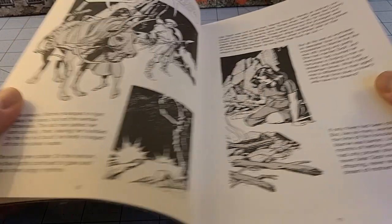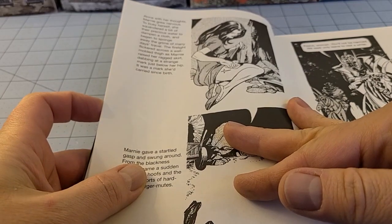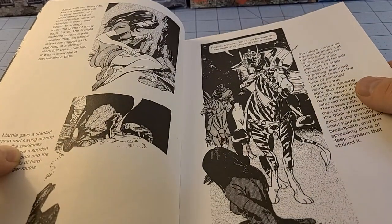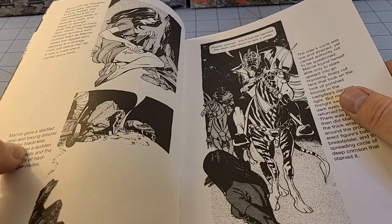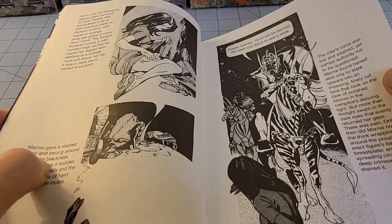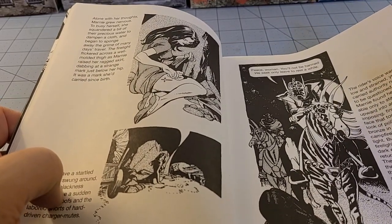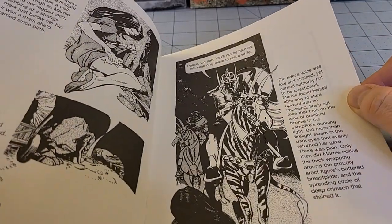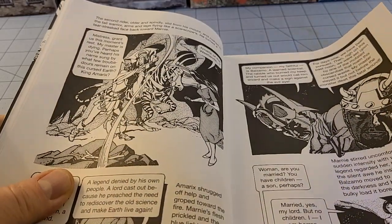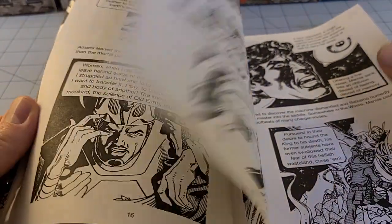Gil Kane is one of those artists that people either tend to really enjoy or really not care about. His style at times can be very angular. When he was at his apex as an artist, he was competing with a lot of other very influential movers and shakers in the comic book and fine arts realm. His work often gets overlooked by the typical Kirbys and Sterancos and the more unique artists out there, but he definitely had a style unto his own — quite easy to identify if you've spent significant time with old comic art.